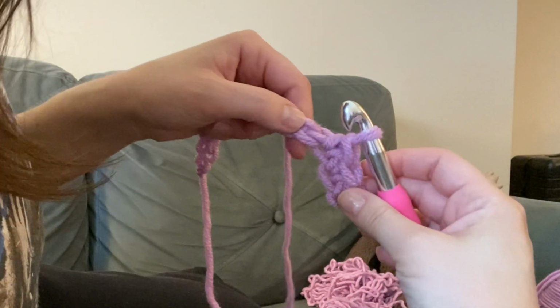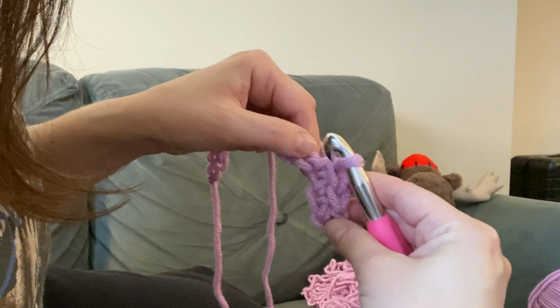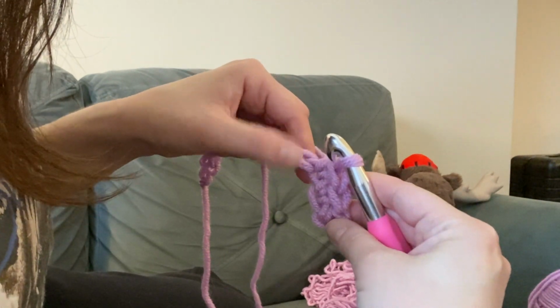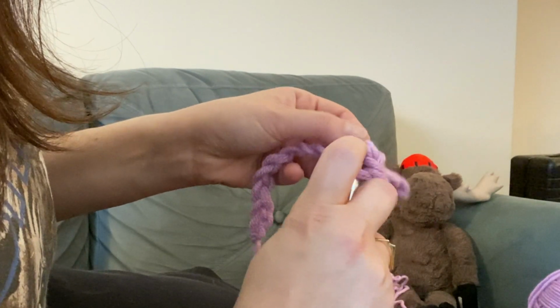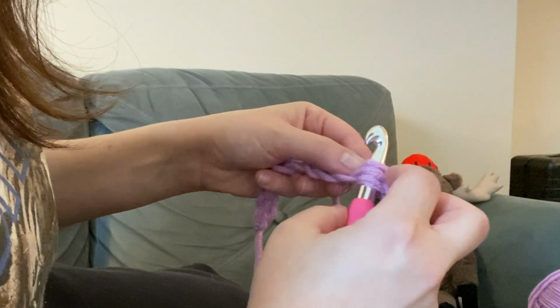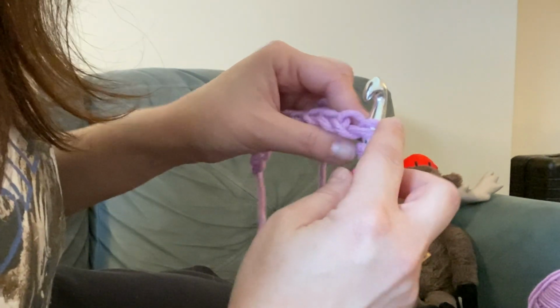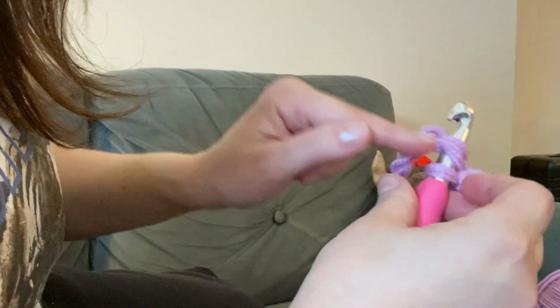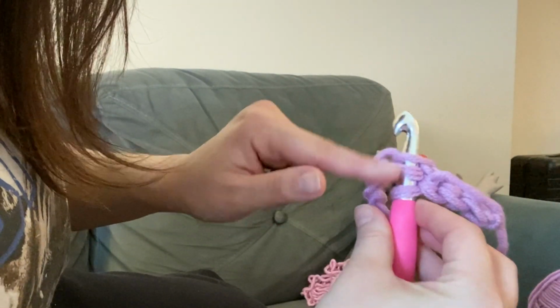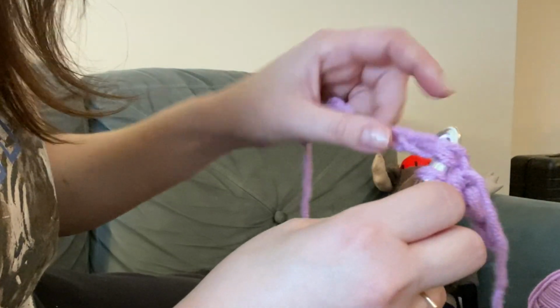Okay, again, see there's a V right here. And see how there's those 2 lines that make up the V. So you want to put the hook underneath both of those lines. So there should be 2 pieces of yarn added. And then if you want to look at the bottom, there's just going to be 1 at the bottom, not including this one. So on the top there's going to be 3, and on the bottom there's going to be 2. But I'm talking about in the actual tail part, 2 of the pieces are going to be on top, 1's on the bottom.